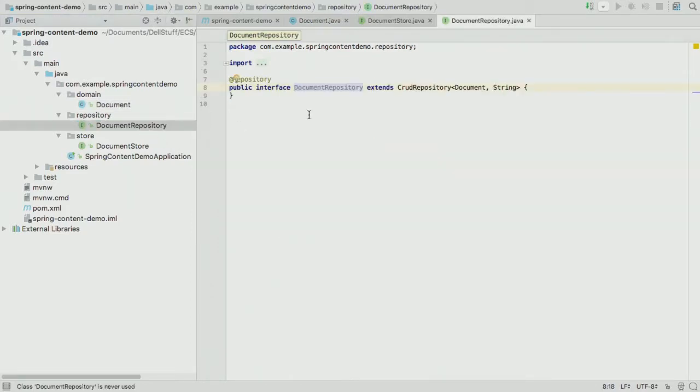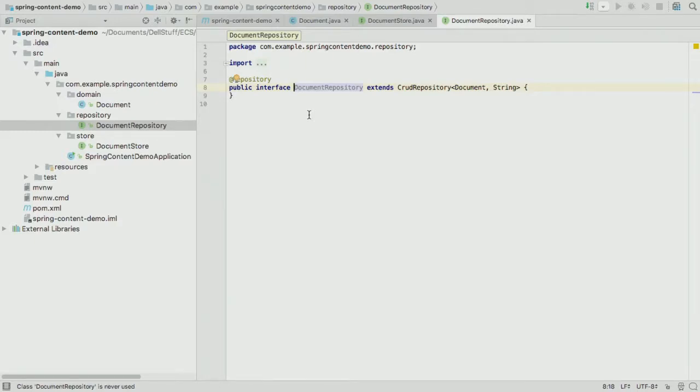Having done that, I can then go and create my Spring Data repository. We're all familiar with these by now. This thing extends CRUD repository, and it's typed document. And this gives me create, read, update, and delete operations on this thing. Now, Spring's opinionated, right? So it's going to look at this interface I've just written. It's going to look at the Spring Data dependencies I added, and it's going to inject an H2-based implementation of this interface for me, meaning that I don't have to write it. So labor saving, this is all good.